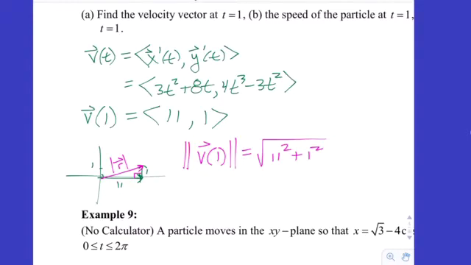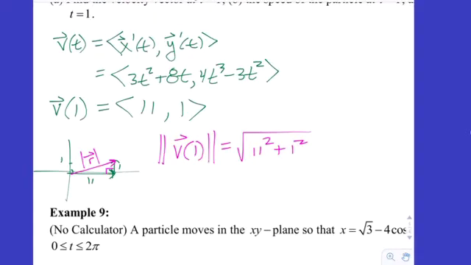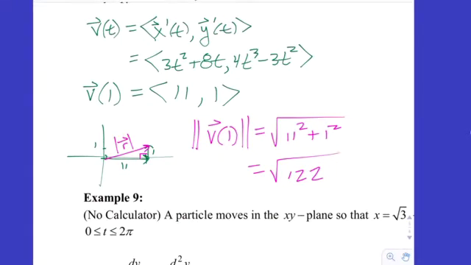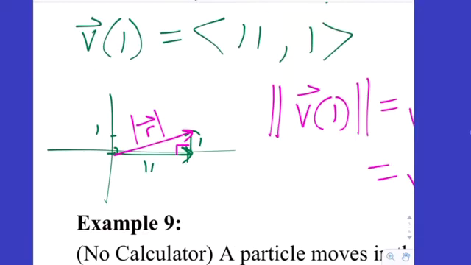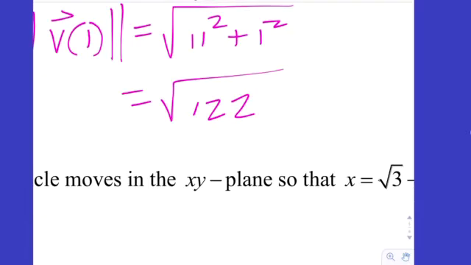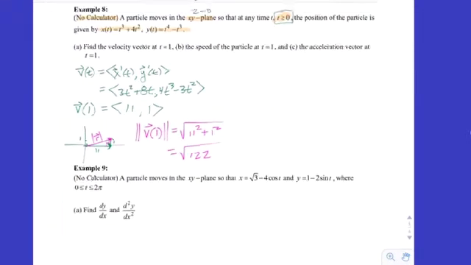So if you think about it geometrically, you don't have to worry about memorizing formulas. You're like, oh, it's the Pythagorean theorem. The square root of the sum of the squares of the two component sides. And so that ends up being the square root of 122. So if that thing were to break out of its curved path movement, it would be traveling in the direction of the pink arrow at a square root of 122 units of length per unit of time.